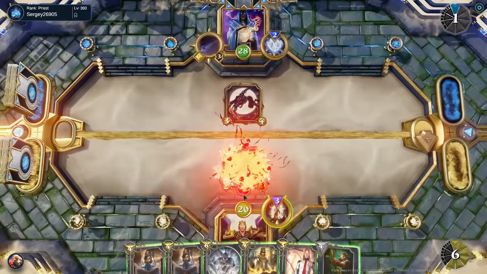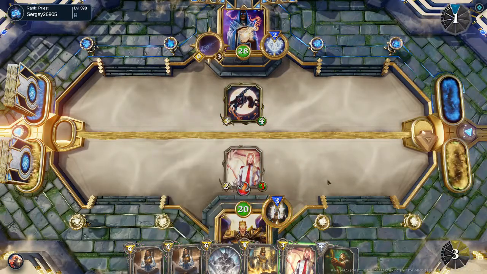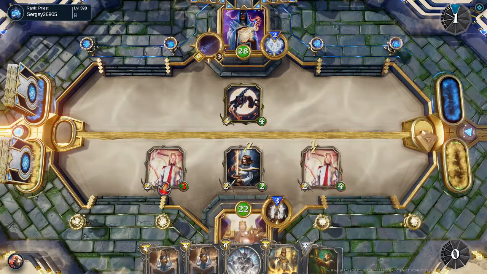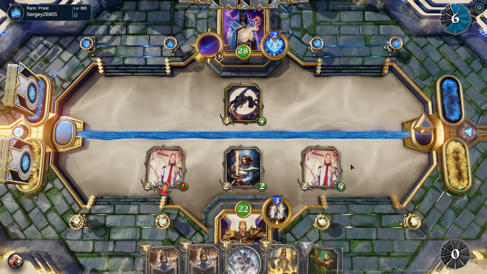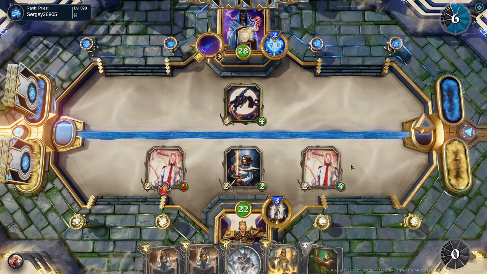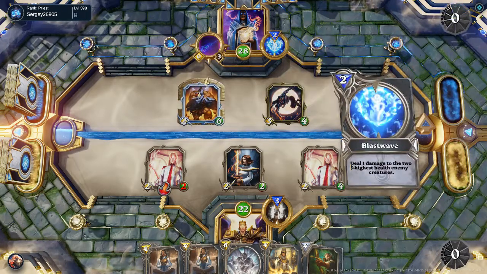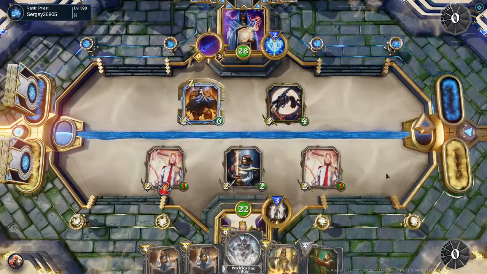This guy now has burn on him. He'll take 1 damage at the end of each of my turns. I will summon another acolyte. And I will heal myself again for another 2. It brings out a big body, but it's not big enough for my Purification Filter to hurt it.